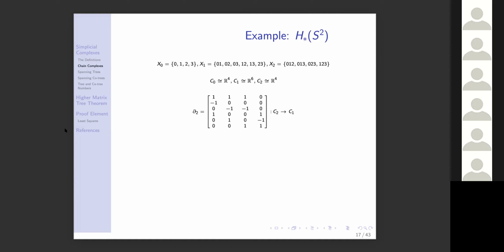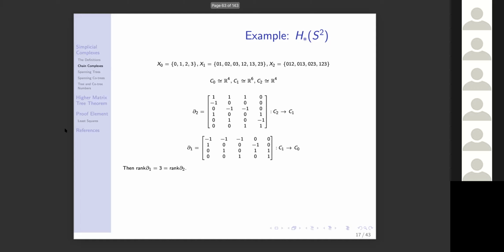And likewise, if I remove 1 from 0, 1, 2, I get 0, 2, and that's the second entry, but it gets a minus sign in front of it. And you see the second entry in the first column is -1. And lastly, if I remove the 2 from 0, 1, 2, I get 0, 1, but that's the first entry and it has a sign of +1. So that tells you why the first column is what it is. And likewise, I can compute the boundary operator from the 1 chains to the 0 chains, and this is what you get. And from this, you get explicit matrices you can compute with.